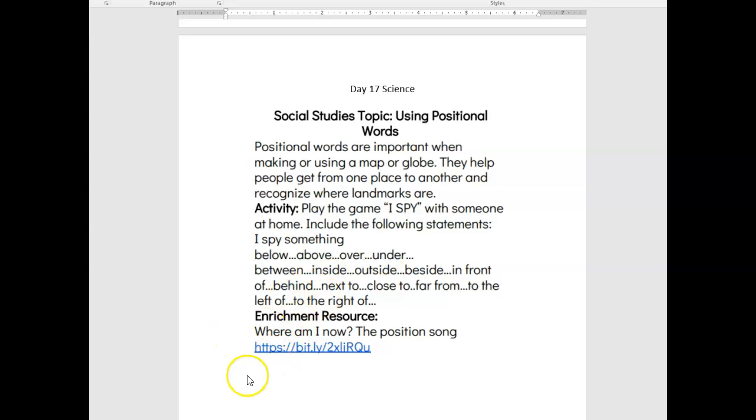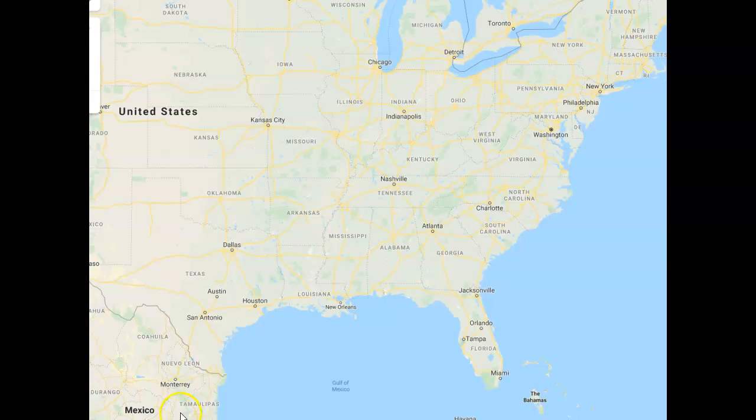So I thought we could do a quick activity using some of these words with a map. So I went to Google Maps and I pulled up a partial map of the United States. Doesn't have the whole thing in here, but we can very clearly, I'm going to outline, see North Carolina, and here's Charlotte as well. So we're going to use some of our positional words to describe North Carolina on this map. So North Carolina is between Virginia and South Carolina. You can see that South Carolina is below it, Virginia is above it, and North Carolina is in between.